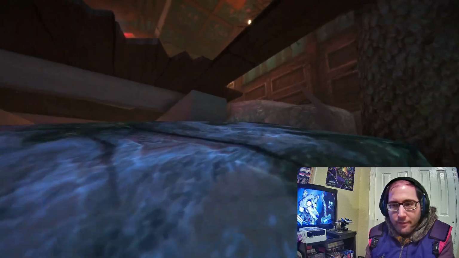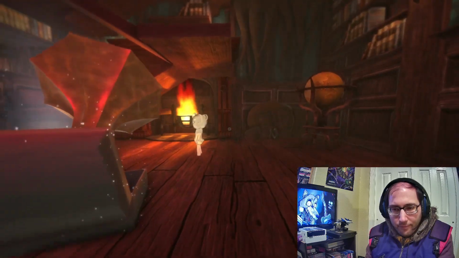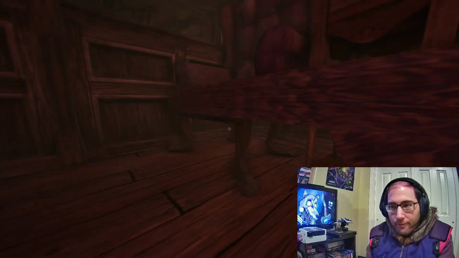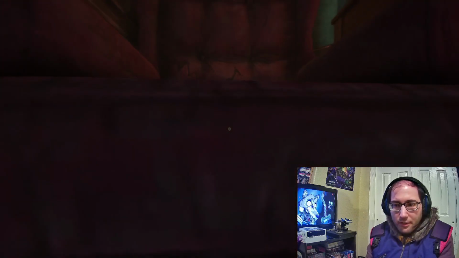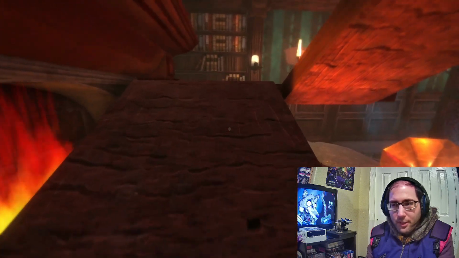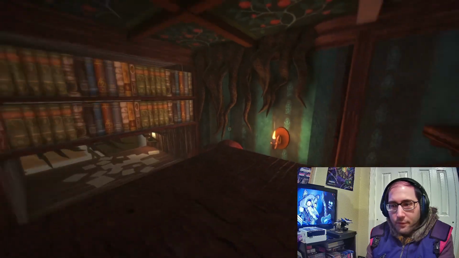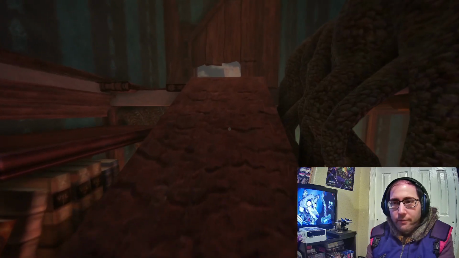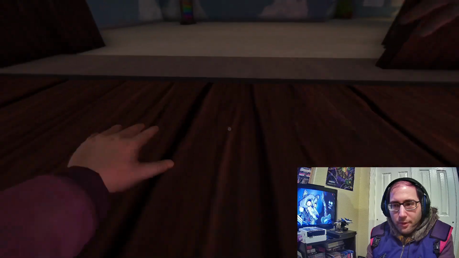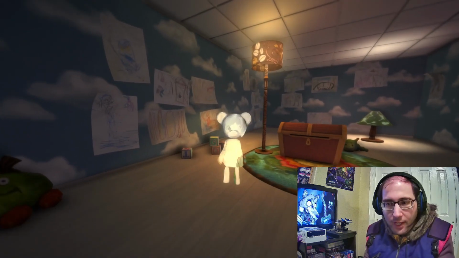How do they want me to get back up then? Okay. Yeah, it was just the music player and the art book up here, as far as I'm aware. This looks like... Oh, what's up here? Where the hell am I going? I don't know if I found this before. Oh. What's up here? Teddy?